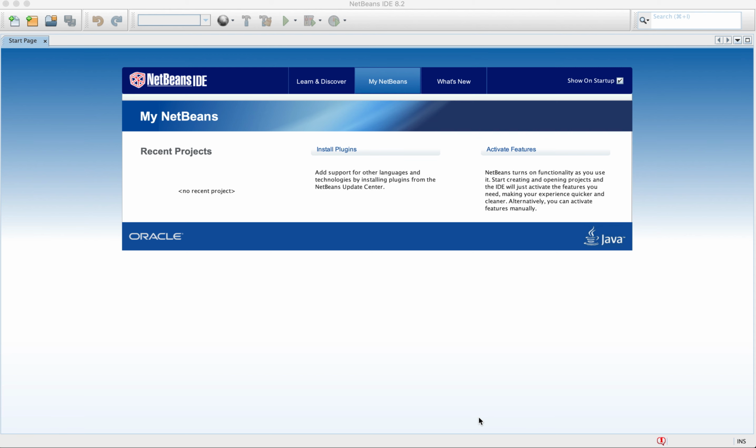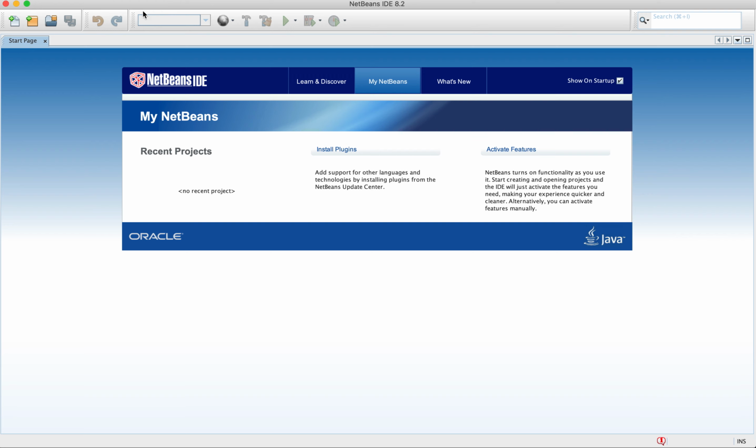Okay, it may happen that if you're on Mac and you're using NetBeans, you have installed it and you're trying to create a project, it does not. For example, I click on this one, it is not able to create a new project. Neither does it work for a new file. This happens because NetBeans 8 uses the default JDK that is there on your system, and the JDK that works fine is version 8.